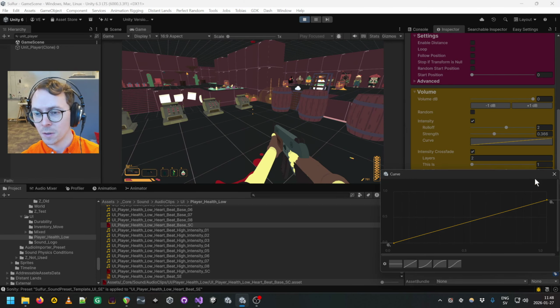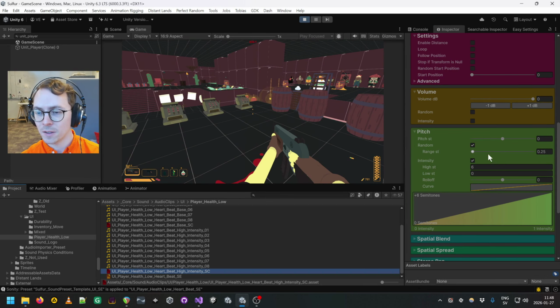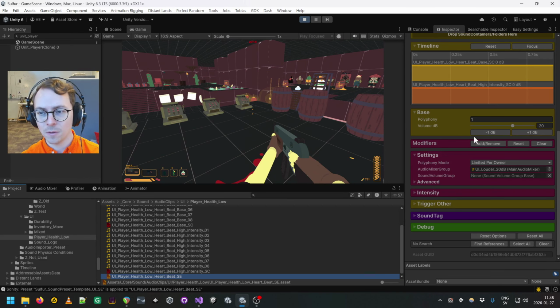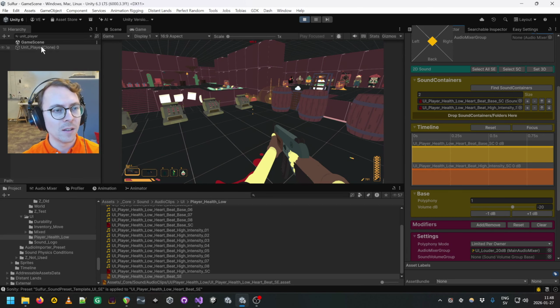Yeah, so now it's gonna be lowered at a higher intensity, maybe lower a bit more. And then we can take the high intensity. We only want this to come in at the highest intensity. So we're just gonna maybe get that fading in a bit sooner. And now we can try it out together. I think that sounds good.